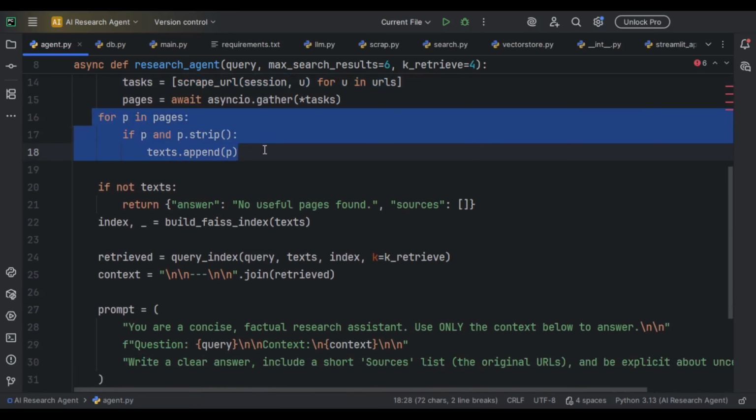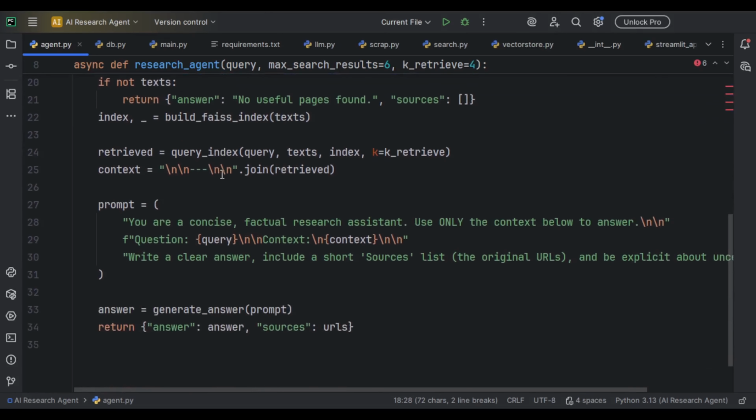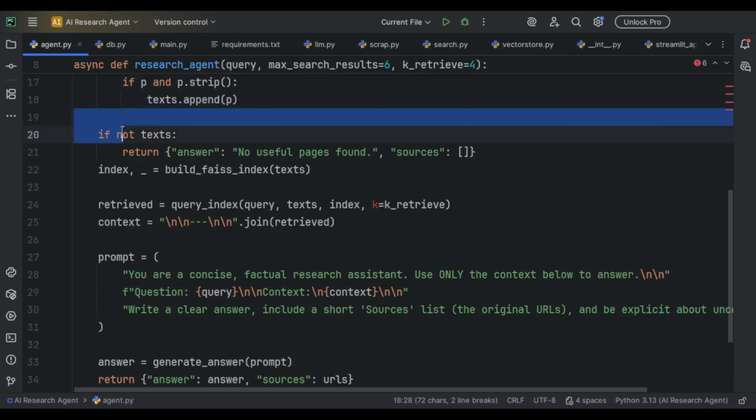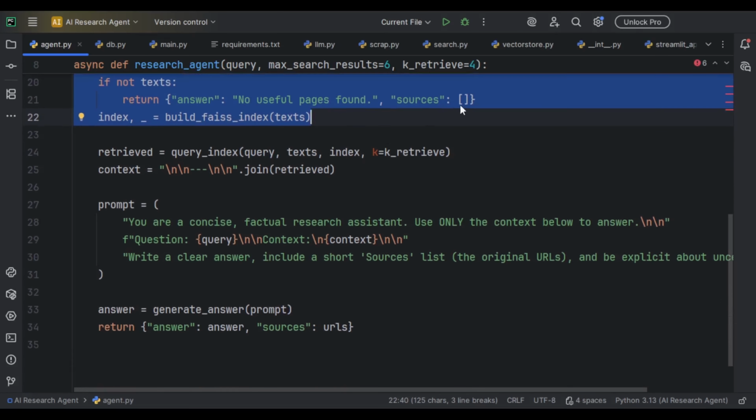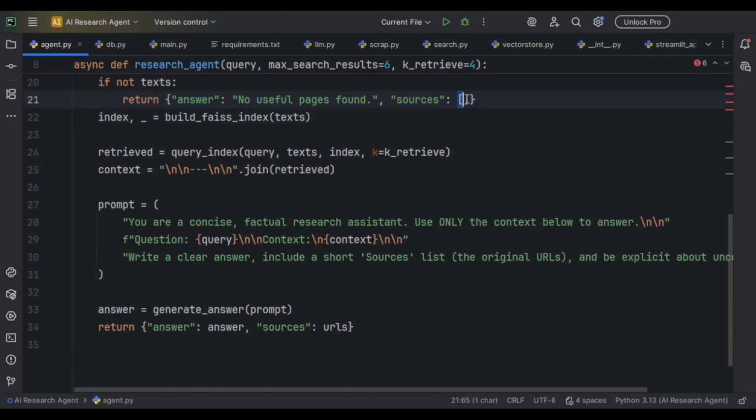This part keeps only the useful text and filters out the empty or failed pages, and it stores valid page content in text. If nothing useful is found, it just says no useful page found, and we'll just get an empty list.